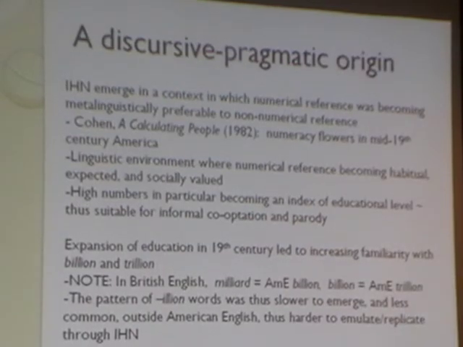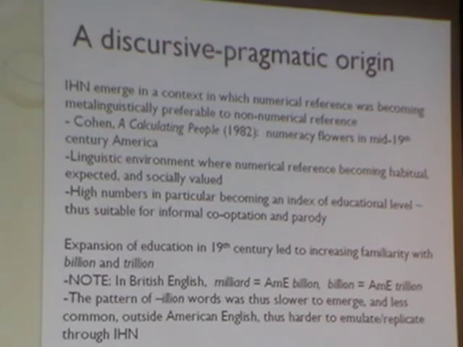Well, my theory here is a discursive pragmatic one. The first part of this is that they emerge in a context in which numerical reference was becoming metalinguistically preferable to non-numerical reference. That is to say, in which if you have an opportunity to use a numerical reference, it was socially valued for you to do so.